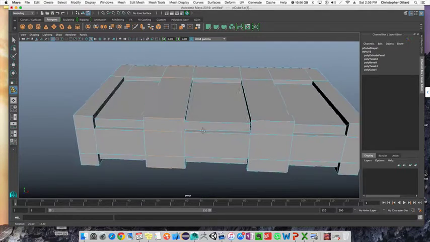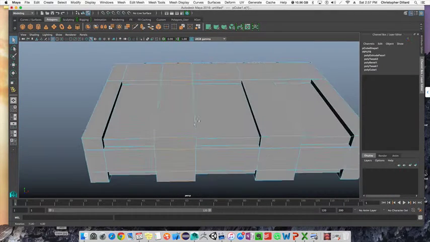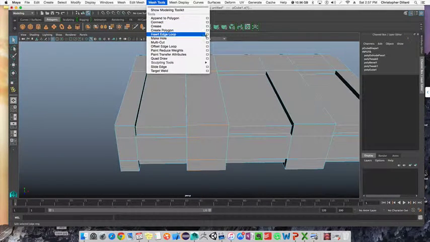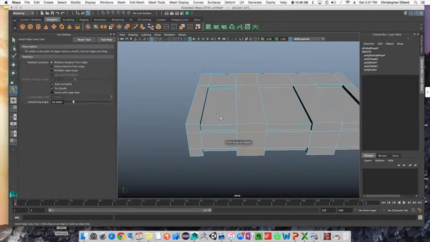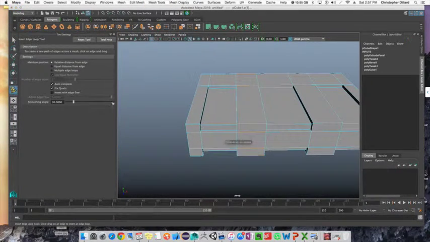Secondly, I want to make two edges and I want them to be an equal amount apart and away from the edges on the outside. So let's go into our insert edge loop options. Alright, so we want multiple edge loops.